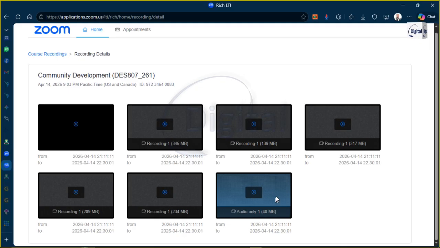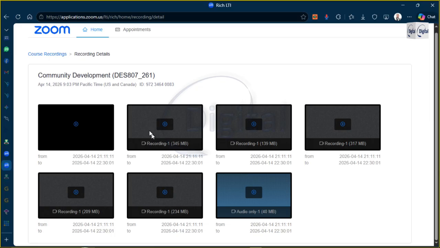I'm sure we are familiar with audio and video. We know the difference. Also, another significant difference is that the video recordings will always be heavier than the audio recording. So you can see for the video recording, there are up to five recordings for the same session, whereas the audio recording is just one. So I'm going to click on one of the video recordings, and later I'll click on the audio recording. The process for download is the same.